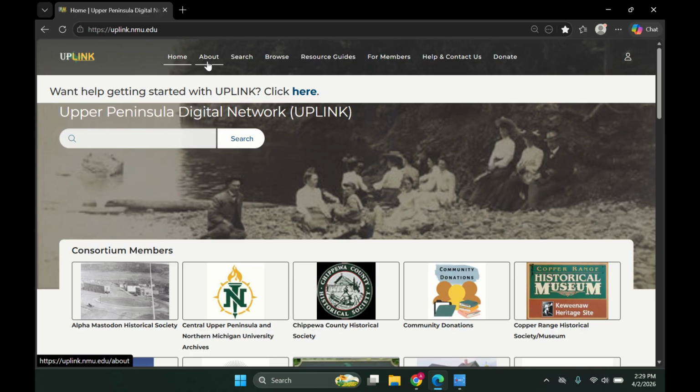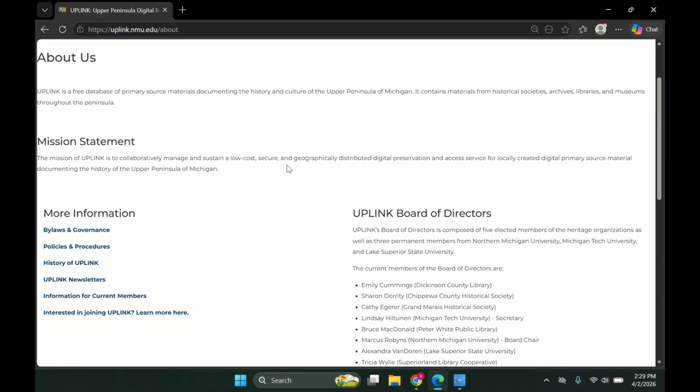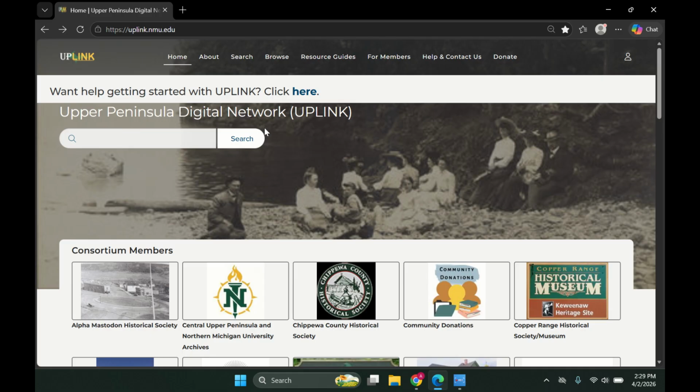If you want to learn more about the consortium itself, so all of our bylaws, our governance, our board of directors, any of that, you can find that on our About Us page. You can also find all of our past newsletters and sign up to get new ones with this newsletters link. So if you become interested in UPLINK and want to follow all of our most recent news and accomplishments, you can do so there.